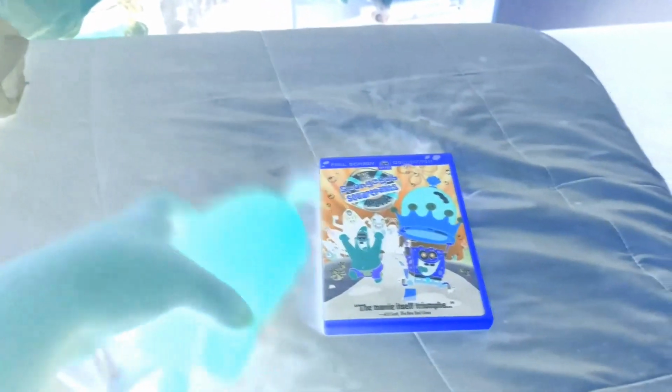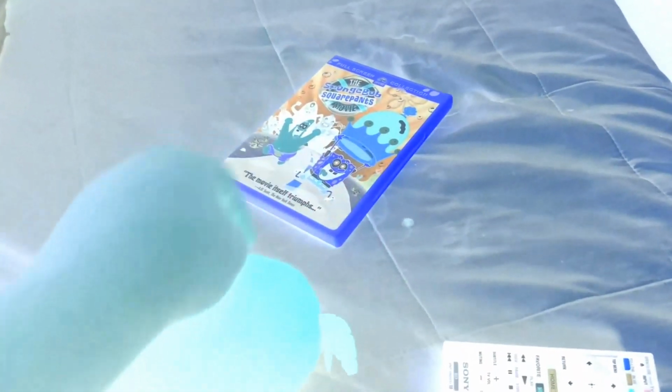Wait, what? Just put the freaking disc in the Blu-ray player and just watch it already! Okay, fine. Jeez. You don't have to scream at me like that. Well, it seems like I have to do everything around here. Once again, I'm gonna take out my disc. Oh, this time, it's yellow instead of black.